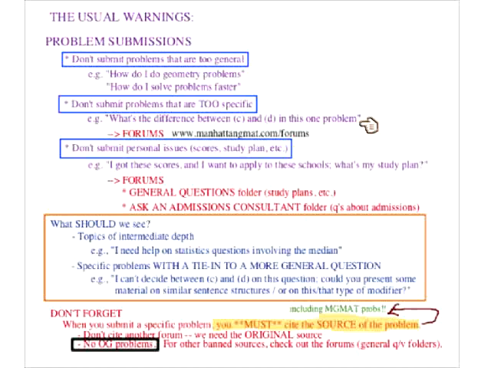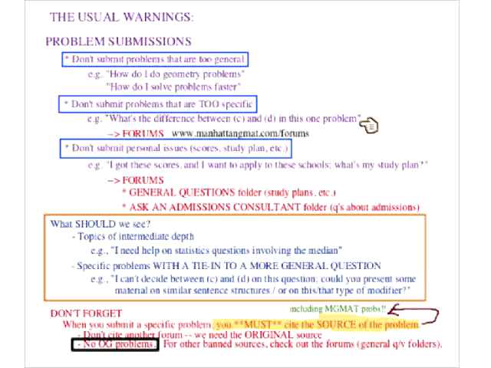And finally, personal study plans, not really appropriate here. Remember that this is a recorded and preserved archive that's going to be watched by hundreds, if not even thousands, of students. So it wouldn't really make sense to have 600 people watching one person's study plan. On the other hand, we do have a space for that on the forums under the general questions folder. So if you have questions about that, go ahead and post in the general folder and we will get to it.